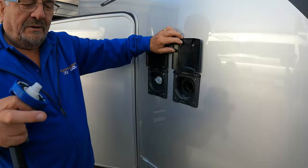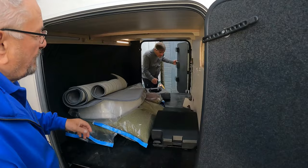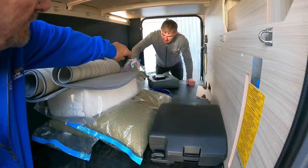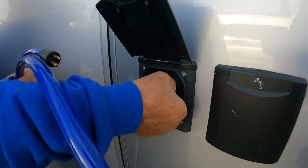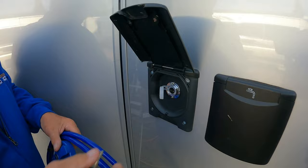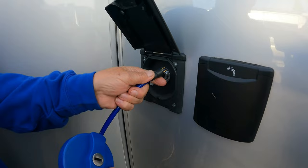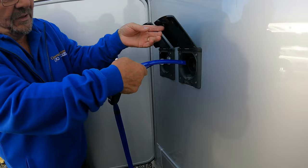What you've also got is water - water goes in here. You've actually got a little 12-volt socket there as well. What we've got in the garage is on the other side. If you're on site and you're not near a tap, what this is - you flip your cap off, drop this end into your water butt, plug that in, and as you can hear now you've got a water pump. So that'll pump the water out of a water container and into the van.